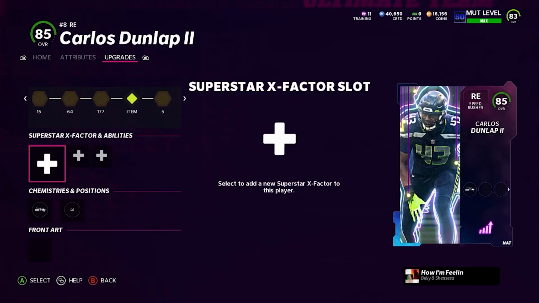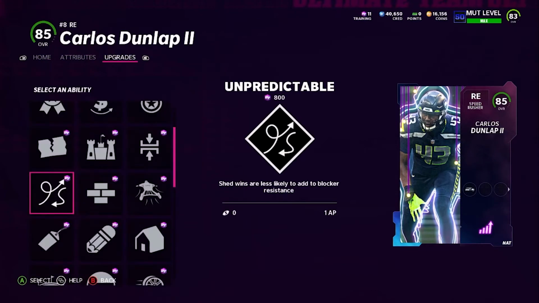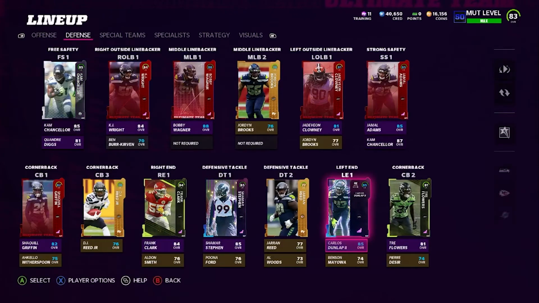Now for his abilities, nothing really great here. He does get Speedster. I want to try this ability when I can, just to see how good it really is. And then second tier, he does get Under Pressure, which is a very underrated ability, just like it was last year. Getting that extra area of effect for pressure can be the difference between a pick six and a touchdown. It's especially useful against guys who don't have Fearless or Gutsy Scrambler, those type of guys.